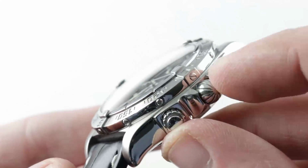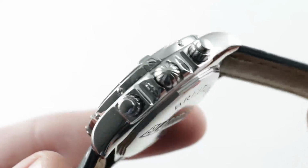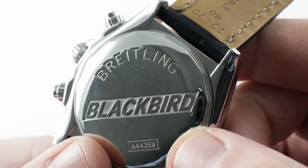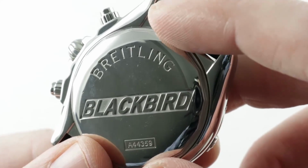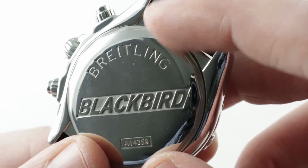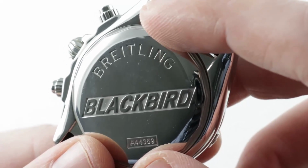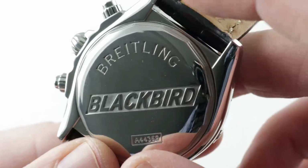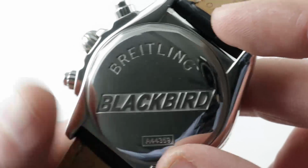Screw down crown, you see the onion style Chronomat crown. It has the Chronomat style riders as well. Signatures of the line since 1983. On the caseback, Blackbird, indeed it is. Underneath the caseback, Breitling caliber 44. Automatic winding, 42-hour power reserve. Features stop seconds. It has a quick set date as well for that oversized date. It has a 28,800 beat rate, or 8 beats per second, 4 hertz, water resistant to 300 meters. COSC certified Swiss chronometer. It is the works.